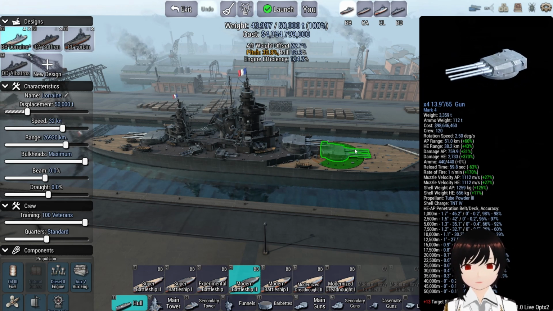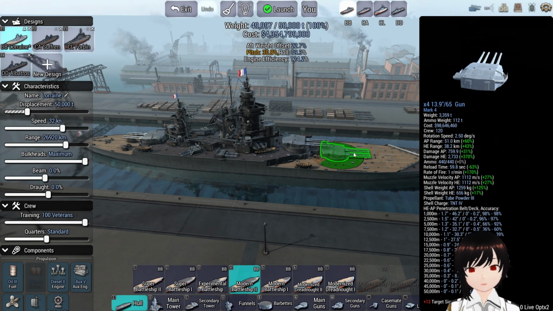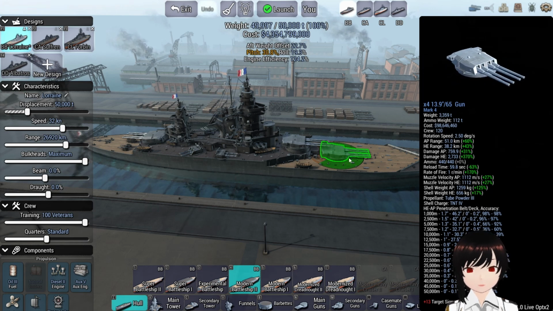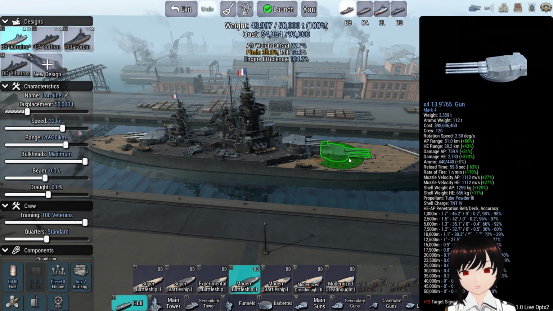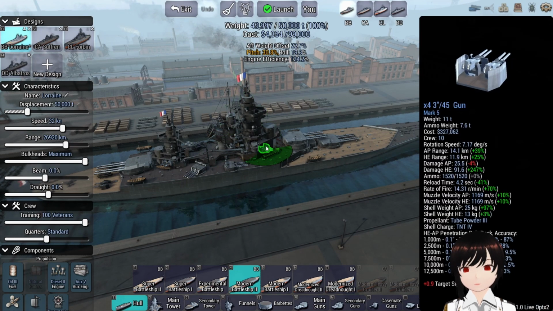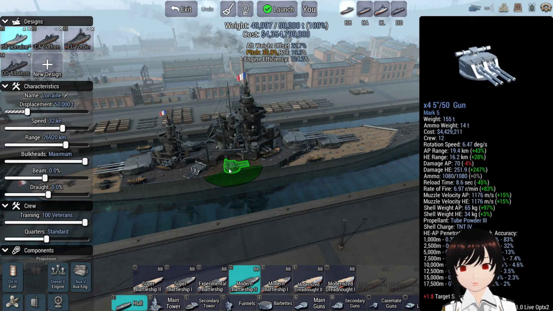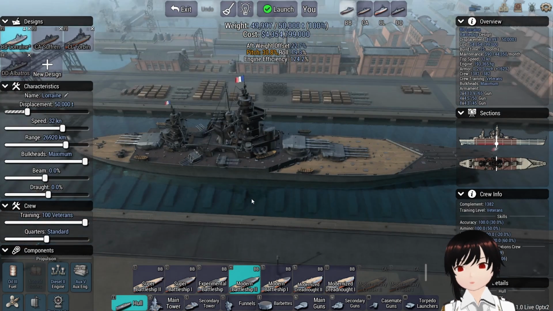And I've made the 65 caliber 13.9, so not quite a 14-inch gun turrets. So they can punch out to 51 kilometers, which they won't ever do. But it should hopefully improve their accuracy inside the battle range. And she's also got a couple triple 3-inch quads, 45 calibers, and quad 5-inch 50 caliber for anti-destroyer work.